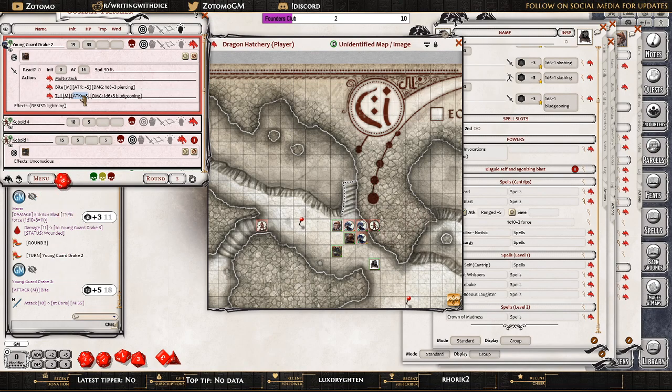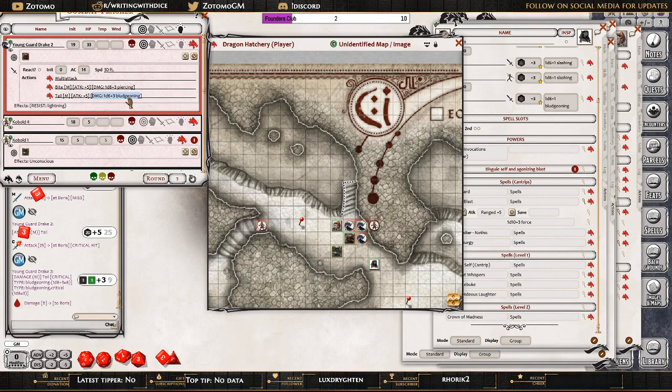Nope, miss by one. Oh! Boris crits the drake, but gets critted back in return. Oh no. Oh, luckily it was the tail. The tail is the weaker of the damage dealers. And 9 points. That ain't bad. Average. Straight up average.